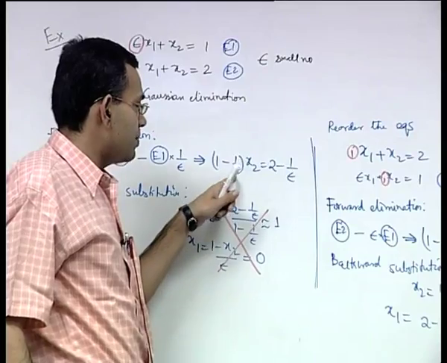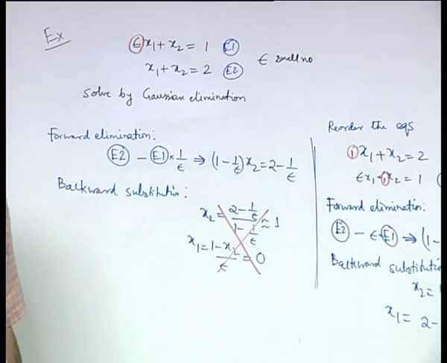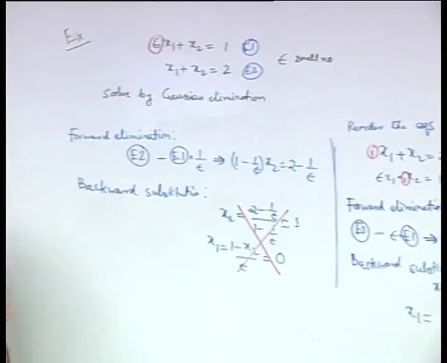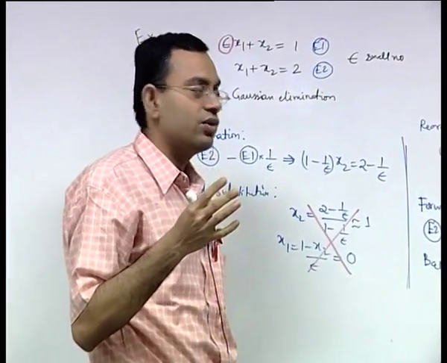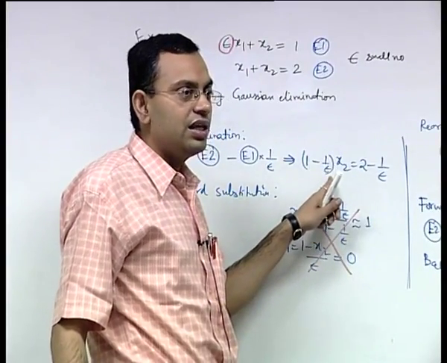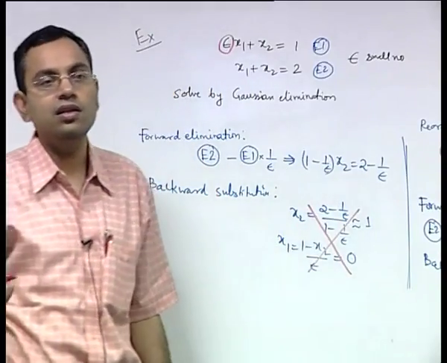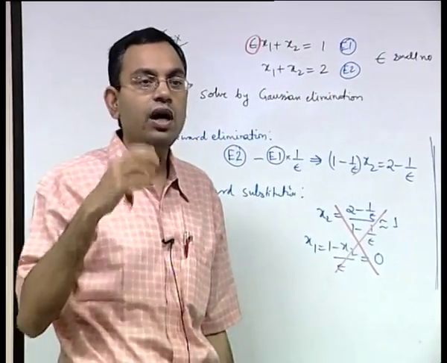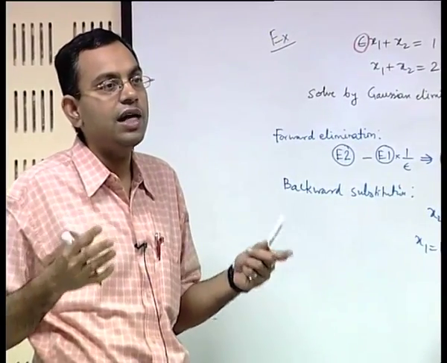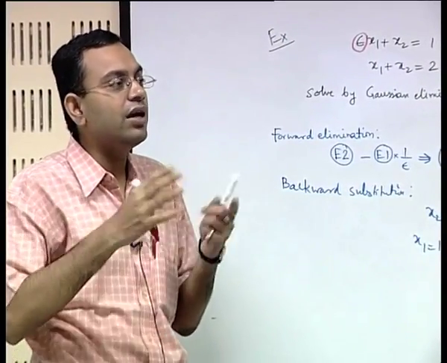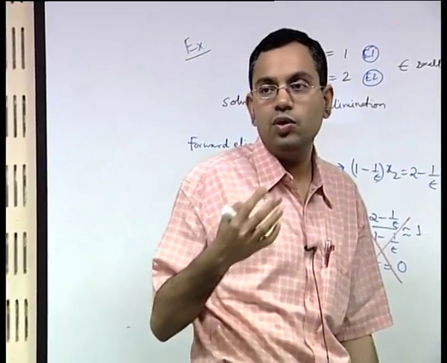Now, if epsilon is a small number, then 1 by epsilon becomes a large number. So, division by a small number makes it so large that it can blow off and overweigh the effect of any other number. When it is 1 by epsilon, its effect has become so large that it can overweigh the effect of the difference in the other coefficients. So, whether the other coefficients are 1, 2, 3, 5, 10, 20, 50, it does not make any difference, because 1 by the small number has become large enough to overweigh the effect of the differences in various coefficients. But if you are not able to resolve the differences in various coefficients, you are bound to get errors.